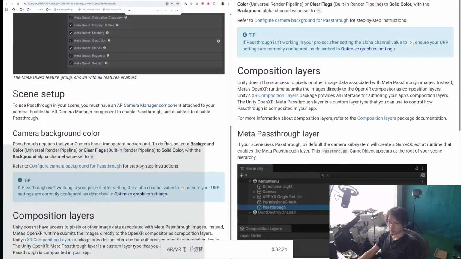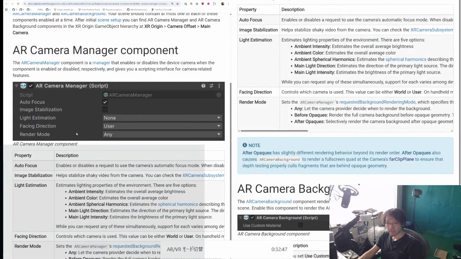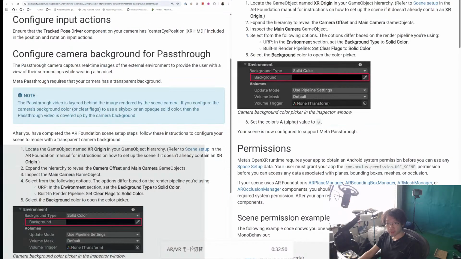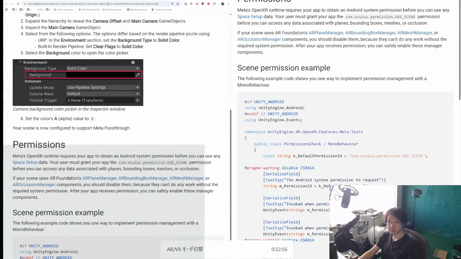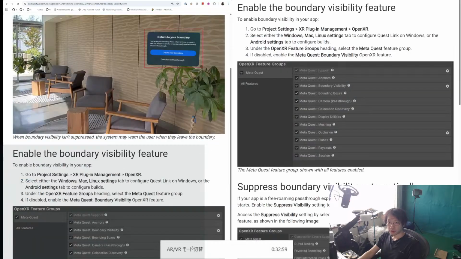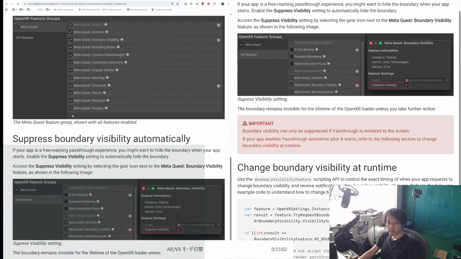To do this, set your background color or clear flags source to solid color, with the background alpha channel value set to 0. Refer to configure camera background for pass-through for step-by-step instructions. This is written in the Getting Started section.